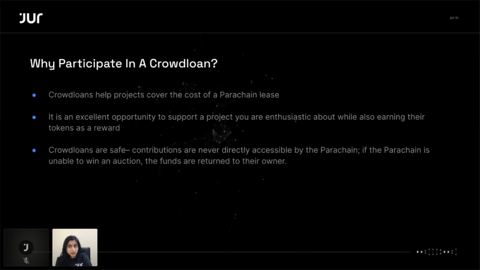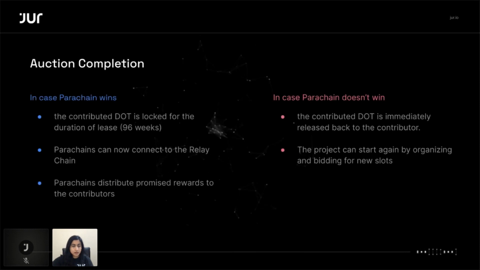So also it is advisable that you use the right channels that Polkadot provides, maybe the Polkadot extension or the wallet or whatever the project is. Also sometimes the project builds their own dashboards for contributing to the crowd loan. But overall, crowd loans are very safe because all of these funds are managed in a secured index account, and they are not accessible by the project. Let's also see what happens after the auction is over.